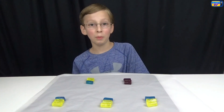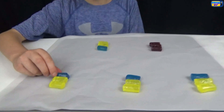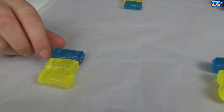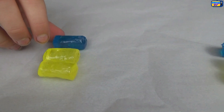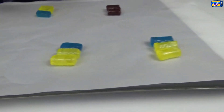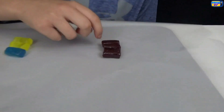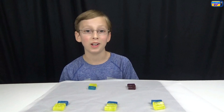Step one: put a layer of parchment paper on your baking sheet. You take lemon and blue raspberry Jolly Ranchers — you take one blue and put it on the back, then put two yellow in front. The blue is going to be his overalls and the yellow is going to be his body and face. Back here we made one purple minion. You stagger them so that when they melt they don't hit each other.